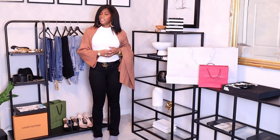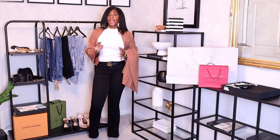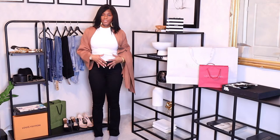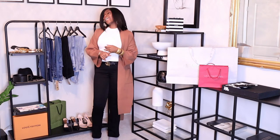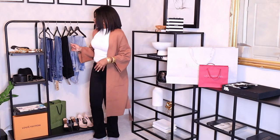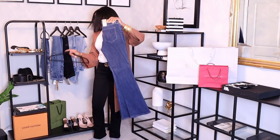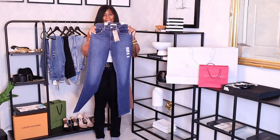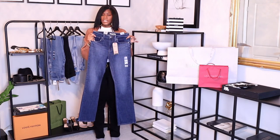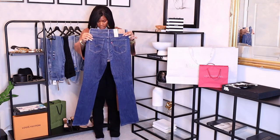I've had these for some time and washed them a few times. Another black pair I got from Levi's I took to the cleaners and they came back super ashy, but I've been washing them myself and getting much better results — they're still really dark with no issues. I'll link everything below for you guys — all the sizes, lengths, and styles. This is the 725, boot cut. I also have the same style in blue, which are 725 high rise boot cut, slim through the hip, size 10 long, 30x34.